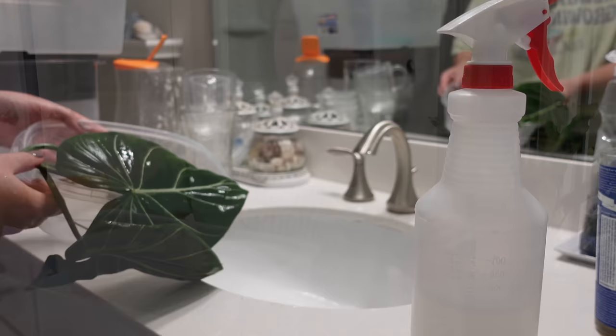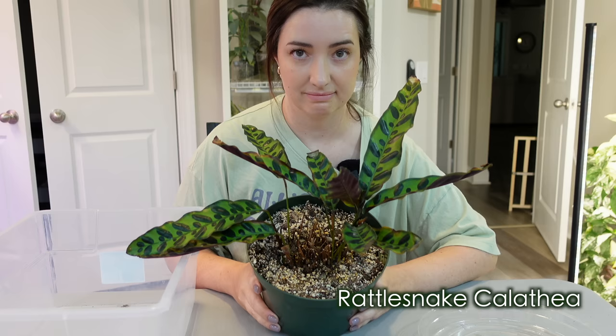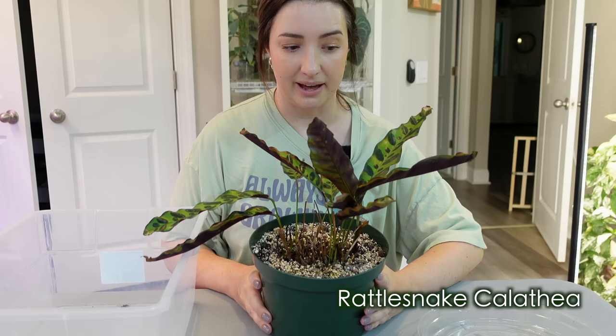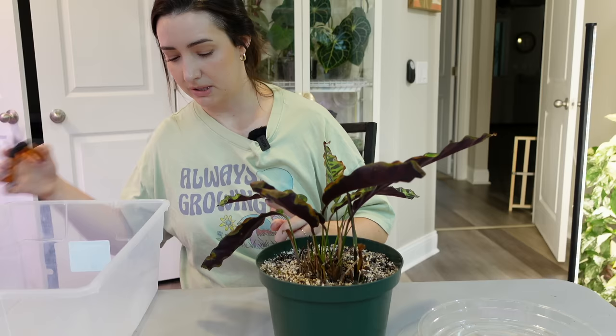Next rehab is this. This is all that's left of my rattlesnake Calathea. And it's very sad. It has a fungal issue. It does have some new shoots wanting to grow, but I'm going to show you what the fungal issue looks like on this plant. Again, I think it was from the rainwater and the soil is infected or something, but these leaves look pretty bad on it.